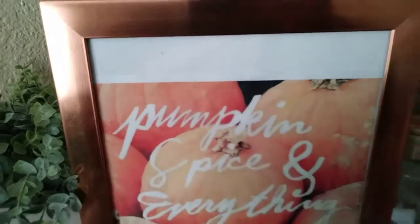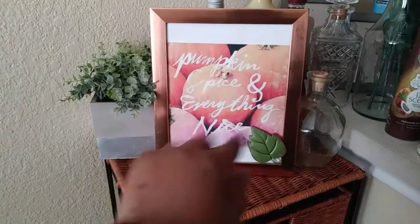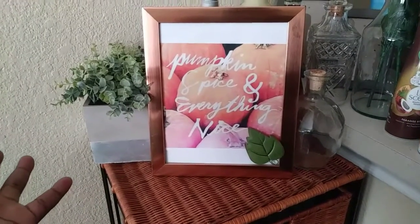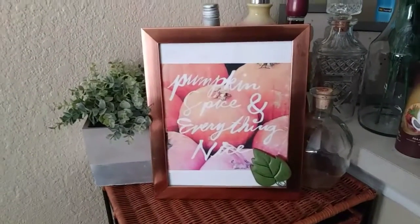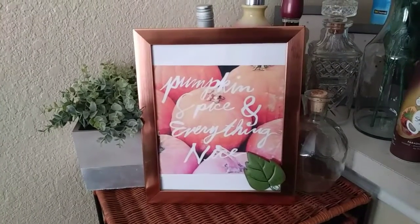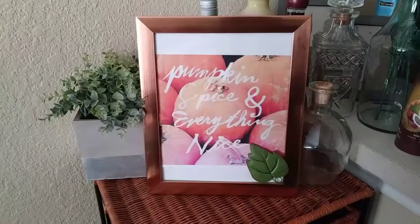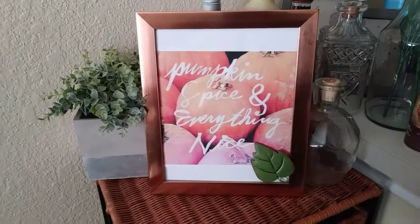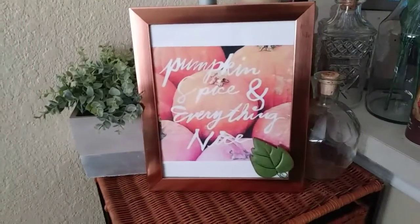So this picture — if I come up close you can definitely see it's a printed out picture from Pinterest. But when I go back you can't really tell; it looks like something from the Dollar Tree or the 99 Cent Store. I have a Pinterest account — my name is Cuppie27, C-U-P-P-I-2-7. You can find me on there and steal some pins if you want, including my printouts.